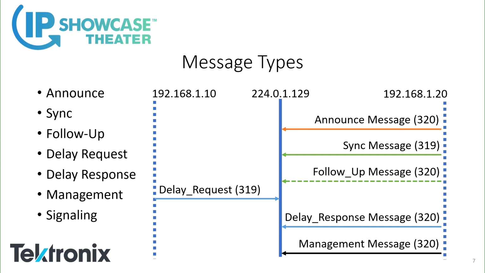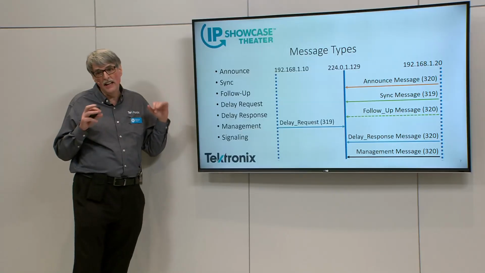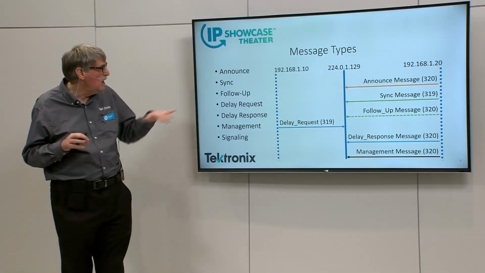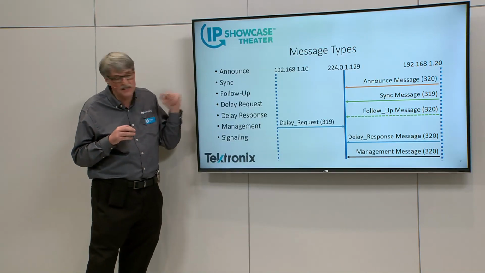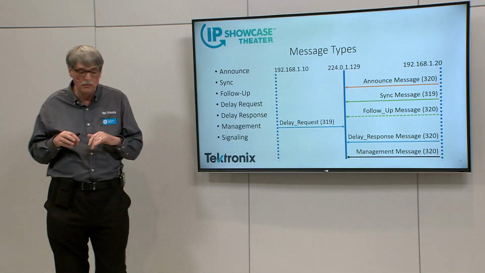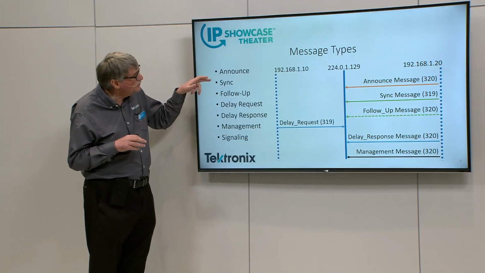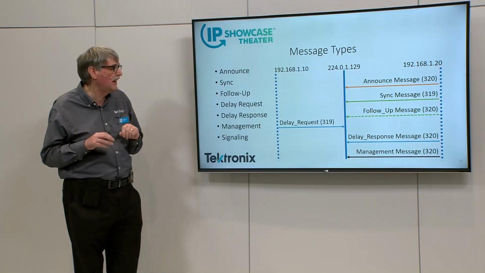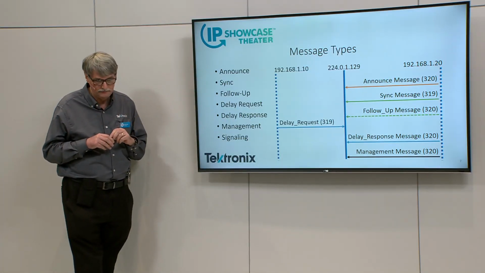Then we have the sync message. The sync message contains the time, and that time value is in seconds and nanoseconds. In some cases, depending on the system, we can also send a follow-up message, which also contains the time. So in that case, we've got 2 types of messages that are going to send the time information.